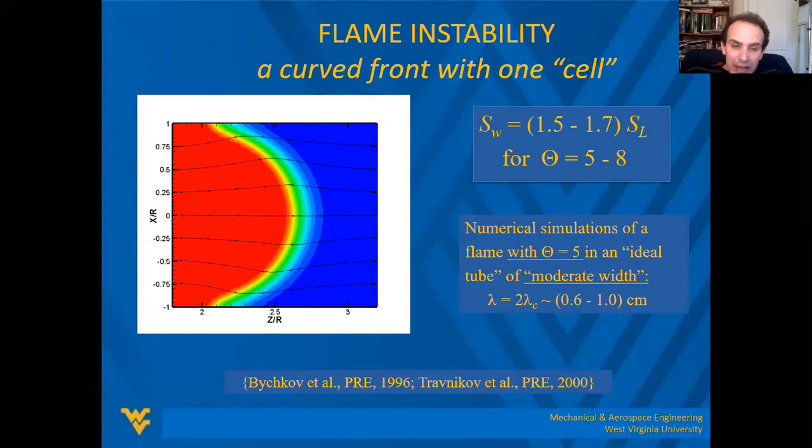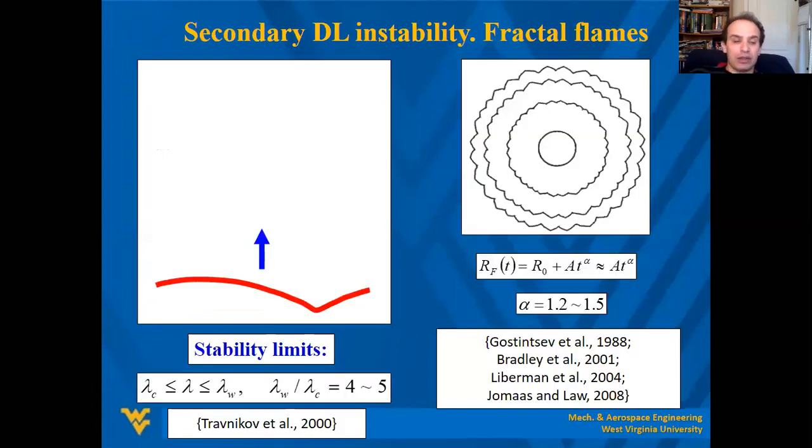So this is a corrugated but steady flame. This flame propagates steadily with a constant speed in a laminar environment, but it's not planar, it's corrugated. It's because of the Darrieus-Landau instability. And if you have larger scales, what may happen? You may remember that there are expanding flames. The flame accelerates, it may accelerate like A t to the power alpha. And basically, that's how typical corrugated flames are described.